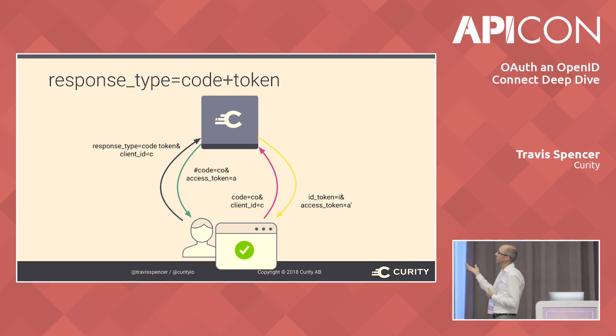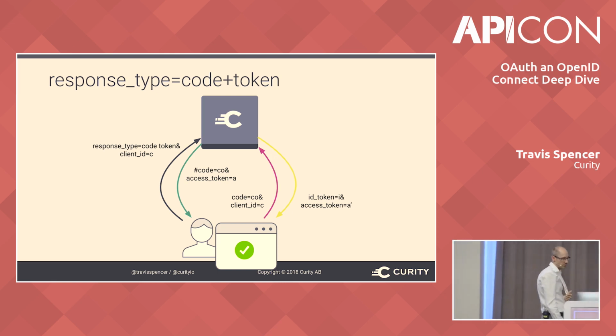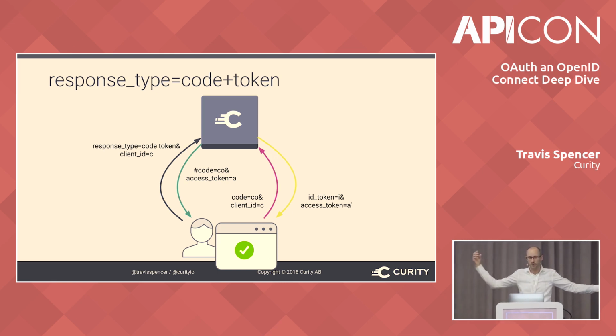So there's another variant of hybrid flow where you can provide a code and token. And now what happens is on the fragment, I get access token A, and then I can redeem the code on the purple third flow here, and on the back channel then get a new access token, A prime. So now my front-end JavaScript has an access token and my back-end application has an access token, and they're different and could allow for different things to happen when that API is called.